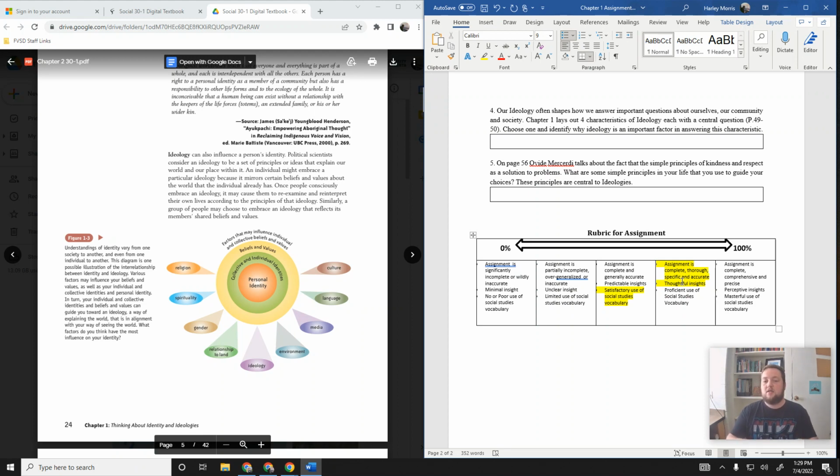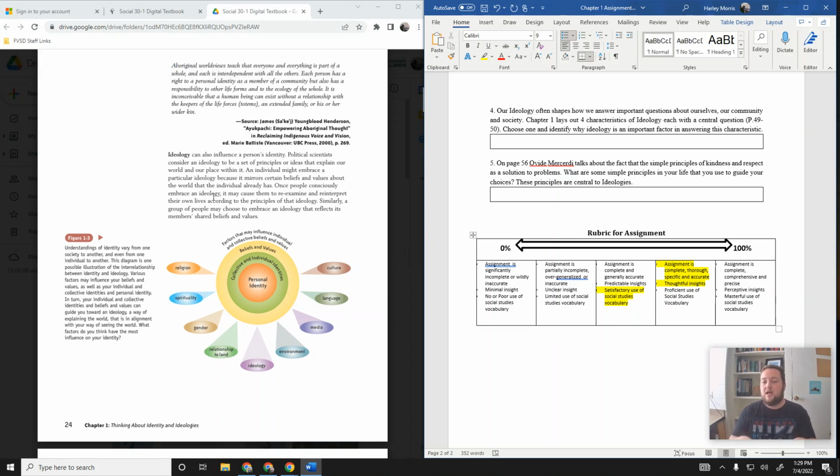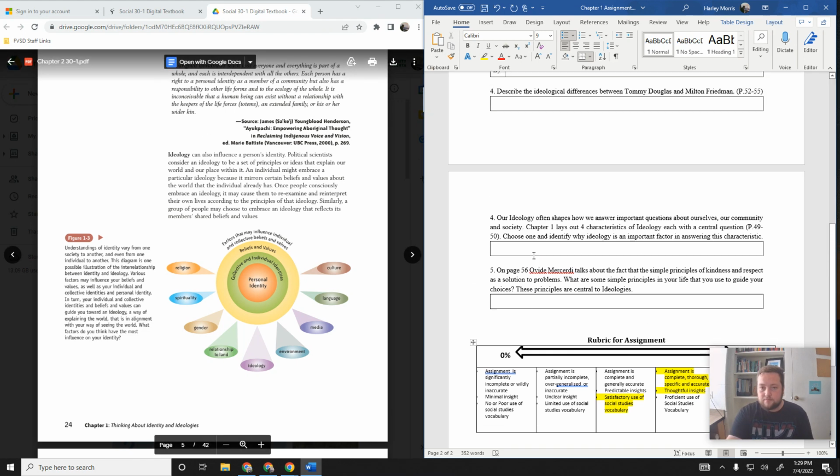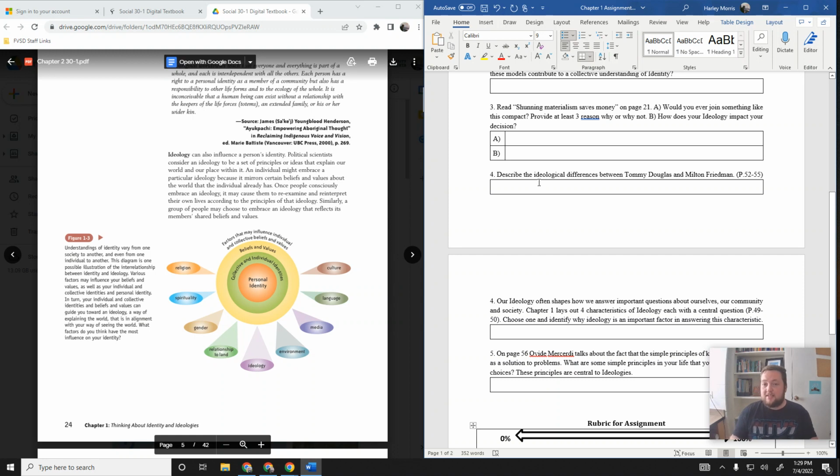So we're looking at your thoughts, your opinions, and how well you've used the content from the textbook and the lesson to be able to answer and respond to the questions, right? You are not going to get over 60% if you are just giving a 1-sentence answer to these questions, right? How can you possibly describe the ideological differences between Tommy Douglas and Milton Friedman in 1 sentence, right?